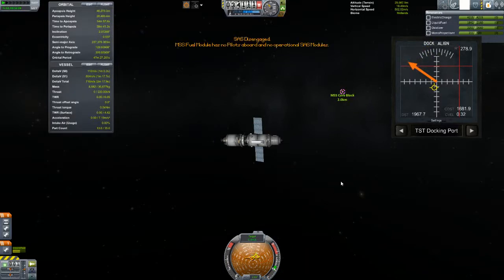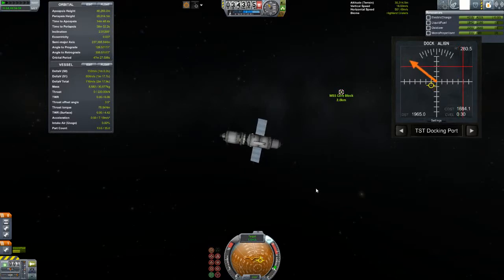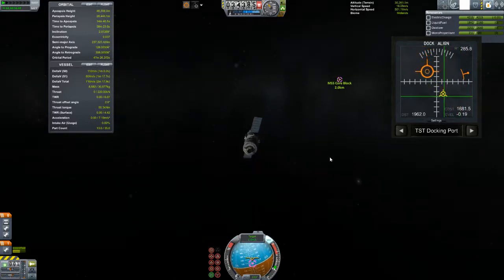Very nice. Relative velocity 0.9 meters per second. Alright, so we're going to engage SAS, point at the target.